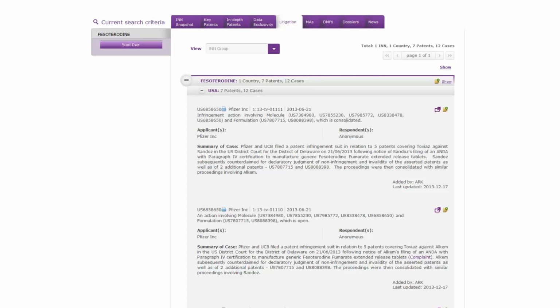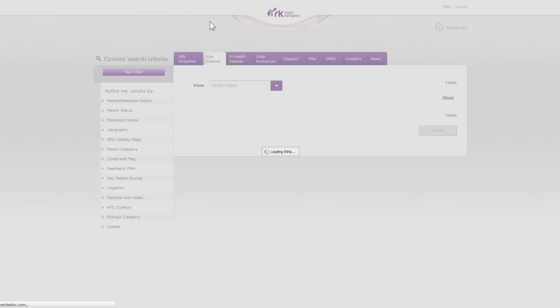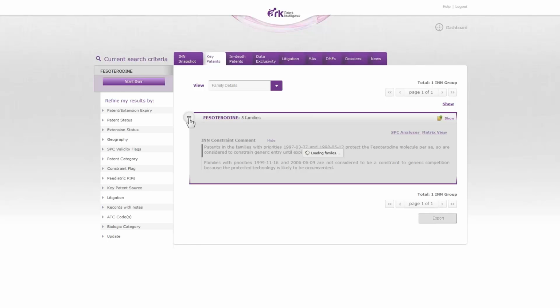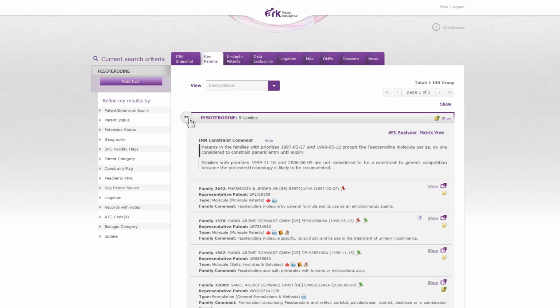Now, what we do is we track patents within families which have one of the following: either a member in the Orange Book, or a member in the Canadian Patent Register, or a member which has an extension of some description on its own, that being a pharmaceutical patent term extension, or has been litigated. So any patent that's litigated we consider to be of commercial significance for a particular product, so the family becomes key in our eyes. And so they're listed in the key patent section as being those commercially important patent families that you need to know about.